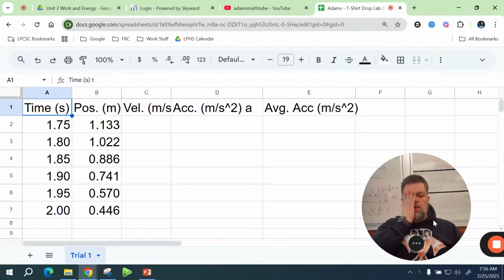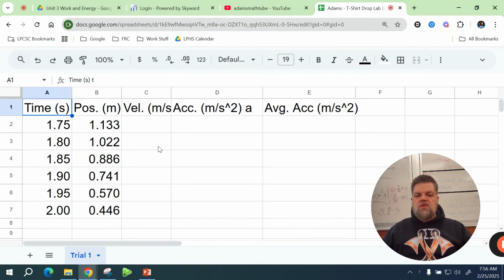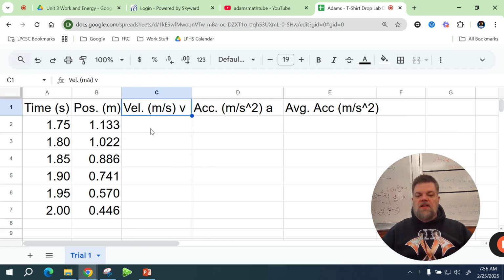All right, so what I want you guys to do is we're going to enter in a formula here. So everybody click on this little thing. Did you guys delete the titles? Make sure you have the titles, but really you just need to type in the word velocity or VLA. So we're going to calculate the velocity based on the position over time. Now you guys don't know this yet, but it's actually going to equal the change in position over the change in time.